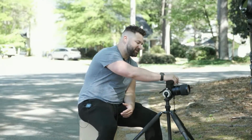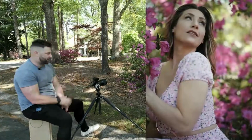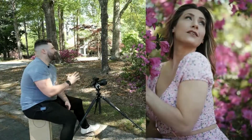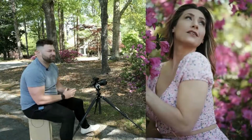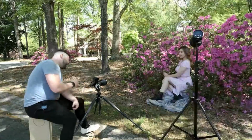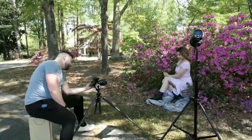I'll take one more just so you can see it. 3, 2, and 1. Beautiful stuff. So again, it's a nice natural light looking shot, and what we're going to do now is turn the flash on and see how that looks. My camera's maximum sync speed, at least on my GFX, is 125th of a second. So we're above that now at 200. So I'm going to need to be in high speed sync mode. So I'm just going to go into my remote.